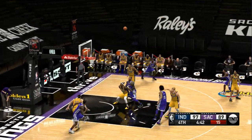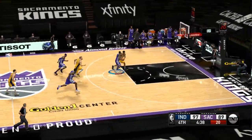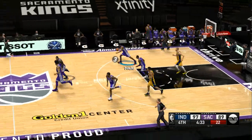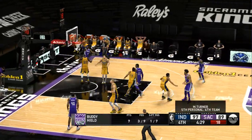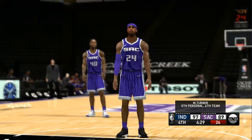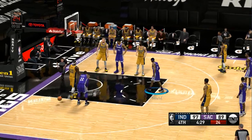Here's Fox. And he can't answer back. The 3-pointer offline. Brogdon cannot hit. And Sacramento will go the other way with it. Hill drives in. Boy, it's been a tough go in terms of fouls for him. My goodness, he can't stay out of the way of fouls. And he can't get the first one.